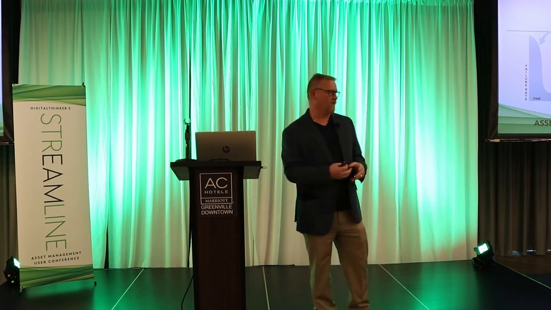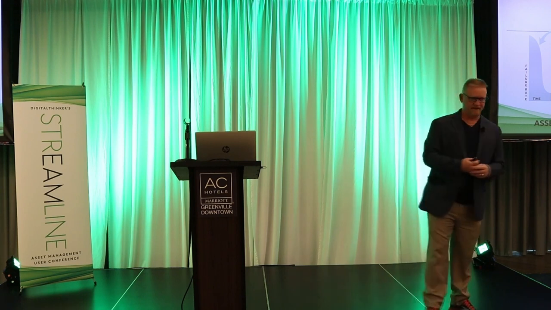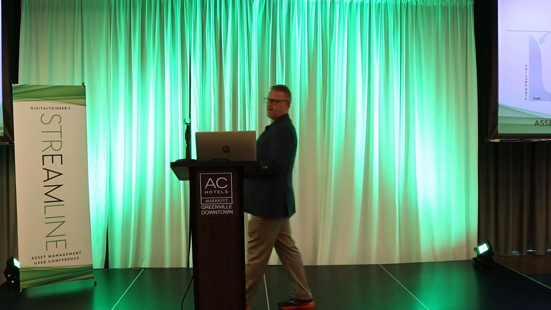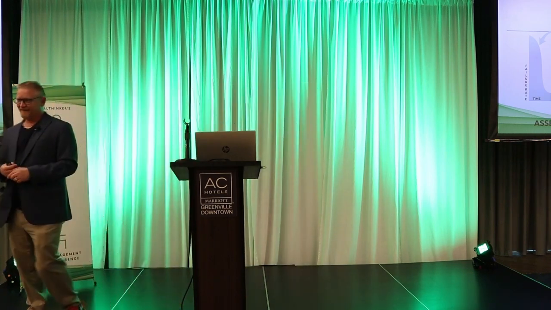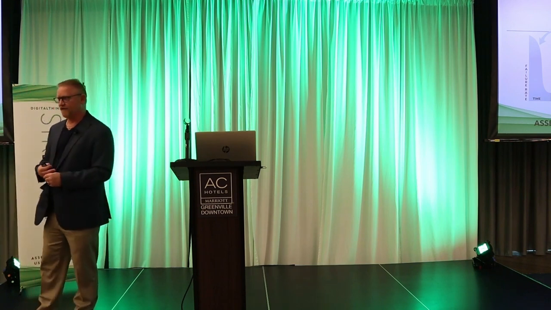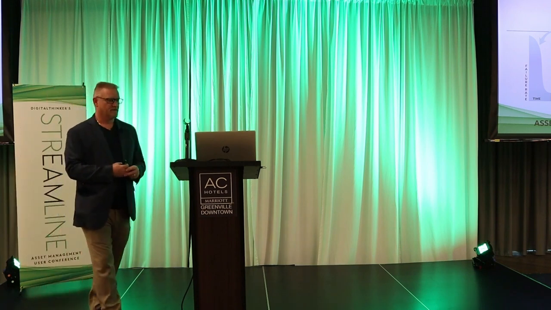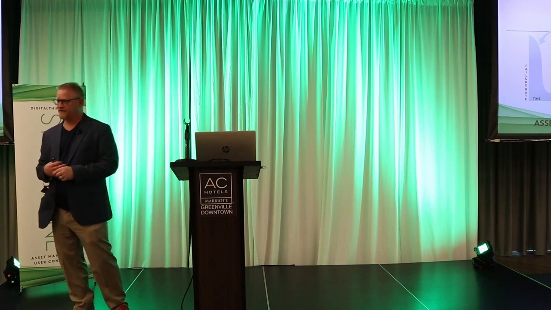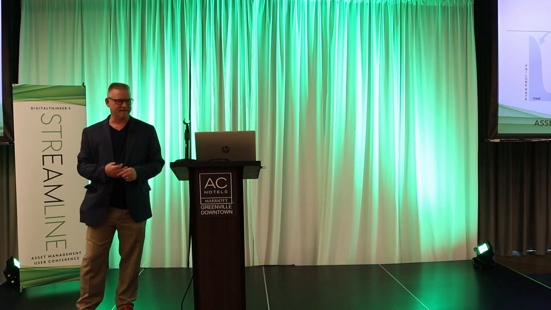So assets fail in one of three phases, either in early wear out, like their warranty conditions, they weren't installed with precision. We installed the bearing, but we forgot to pack it with grease. I'm sure we've experienced that. They're early wear outs, or infant mortality. On the far right-hand side is a unicorn. That's when an asset actually lasts its useful life. That's a pretty rare event.